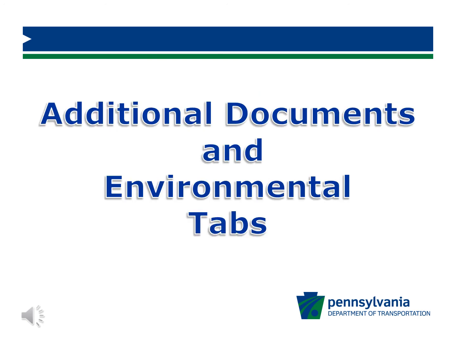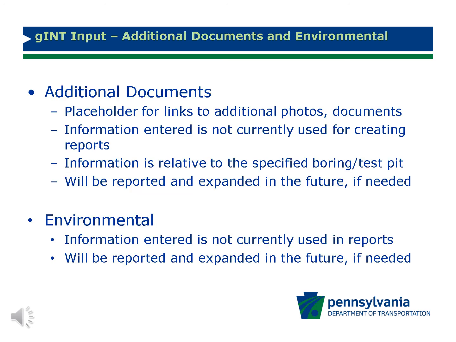The input also contains two additional tabs for entering data, the Additional Documents tab and the Environmental tab. Currently, any data entered on these two tabs is not reported. The intent of the Additional Documents tab is to allow the user to insert a placeholder for links to additional photos, documents, reports, etc. The Environmental tab is currently intended to capture environmental testing information for the project. Information is not used in reports, but may be expanded and reported in the future if necessary.